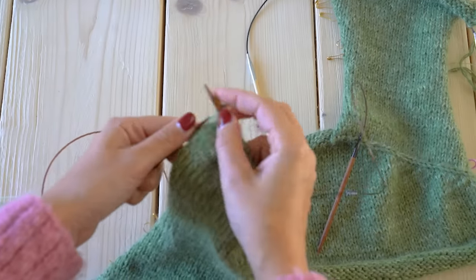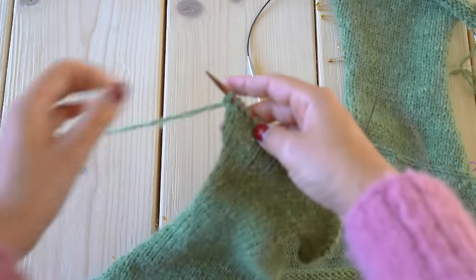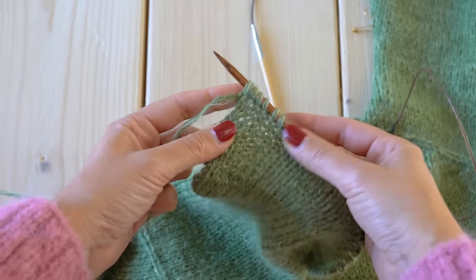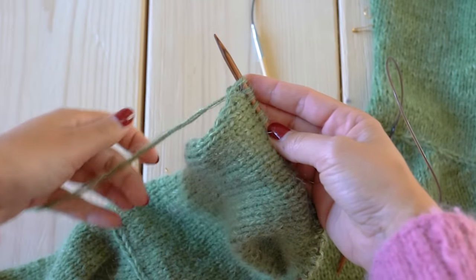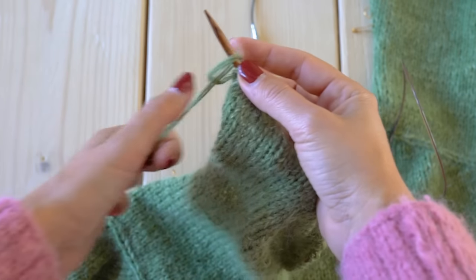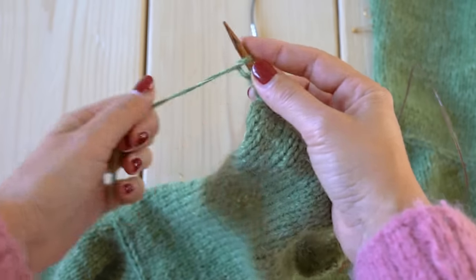All right, I worked all of my left front stitches. I can just go ahead and move this needle away. And now we've come to the point where next we're gonna knit the back stitches, but here for the underarm, I'm gonna cast on some additional stitches. So I'm just gonna use a backwards loop method, check the pattern for how many stitches you need. I'm working size medium, so I'm gonna cast on 8 stitches. 2, 3, 4, 5, 6, 7, 8.